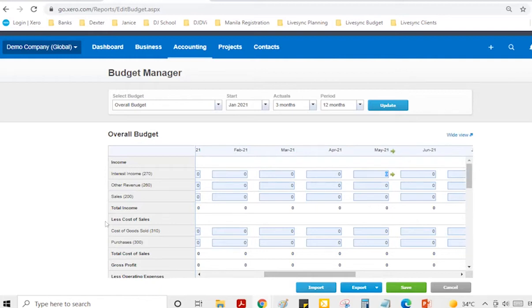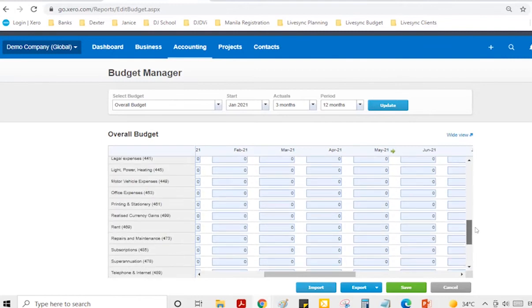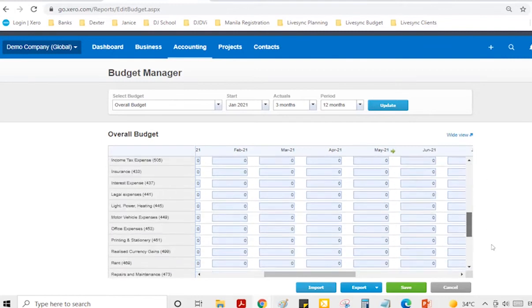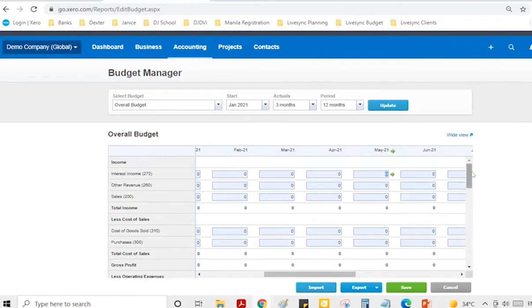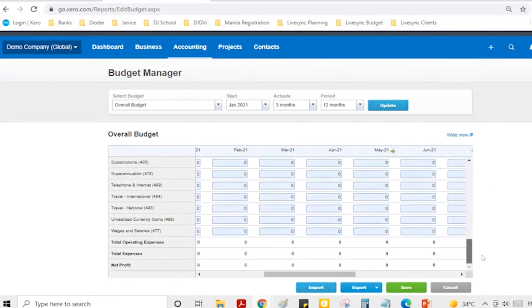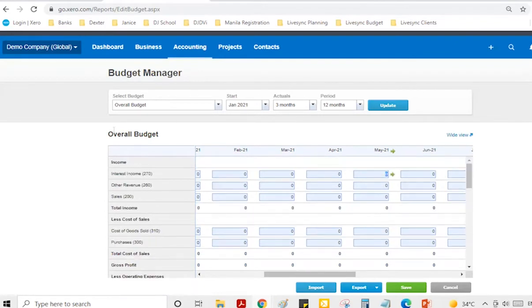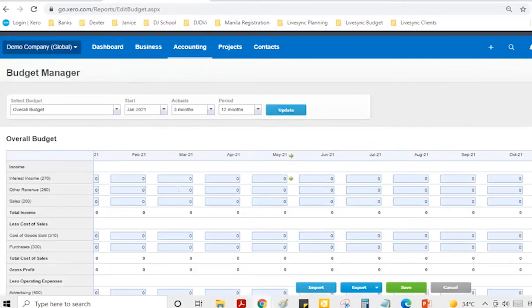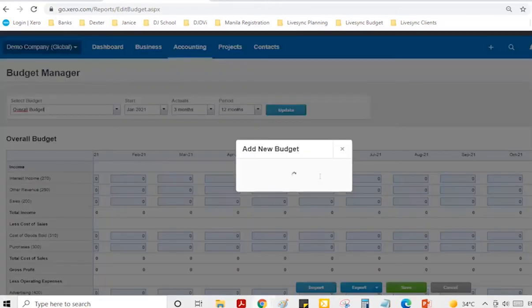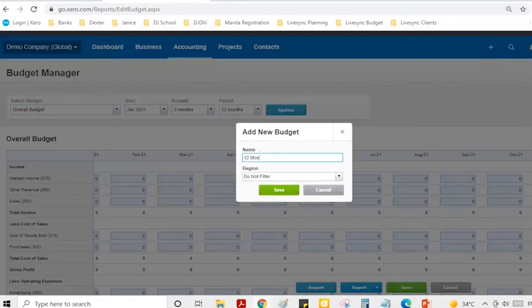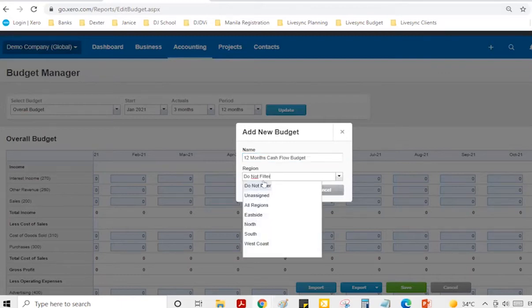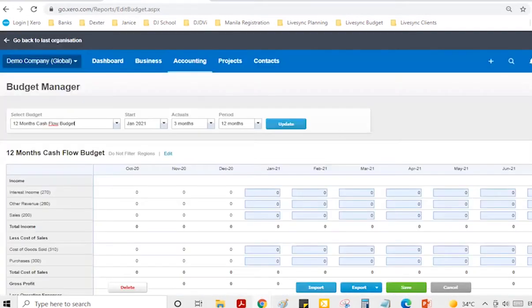The second difference is that the way it will be presented for your cash flow is like a profit and loss or income statement method. If you can see, the way it is being presented is actually a P&L method of creating a budget. Now, take note, Xero Budget Manager can be used for P&L budget and cash flow budget. So what I'm discussing now is that we can use Xero Budget for cash flow. So you can create a new budget, and then you would name this a 12 months cash flow budget, right? If you're creating a budget per tracking category, that's fine. But for now, we just leave it as one entity budget.